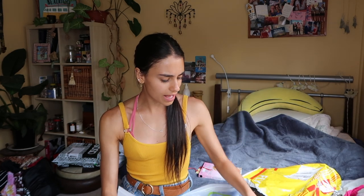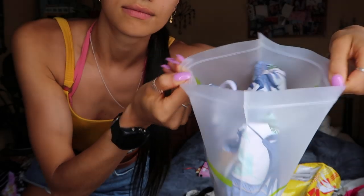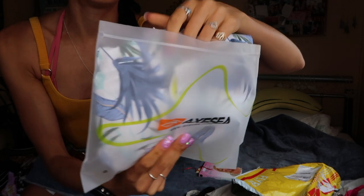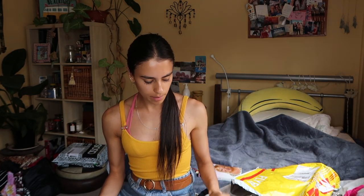Okay, so they sent me 4 different types, oh, 5, no, 6, oh bless their soul. So many different types of swimwear stuff. This is so nice. Oh my gosh, it opens in these Ziploc bags too. Okay, it feels like good quality. So they sent me a couple of one pieces, and then I also asked if I could have one of the wetsuits, like long sleeve wet bikini type of things, because I actually like those.